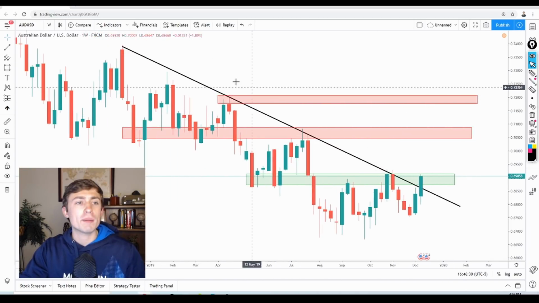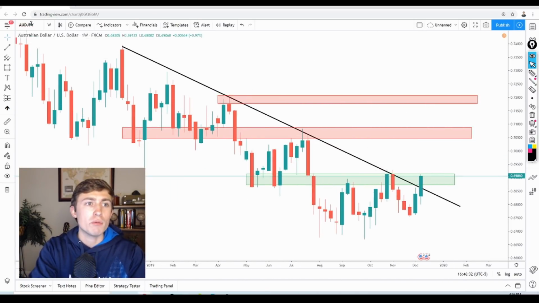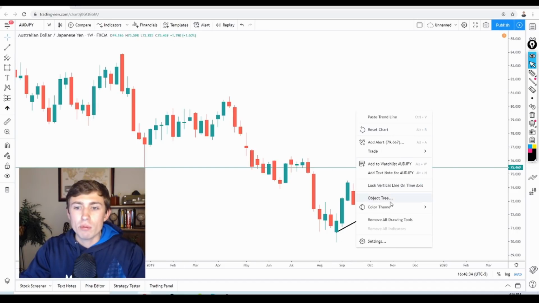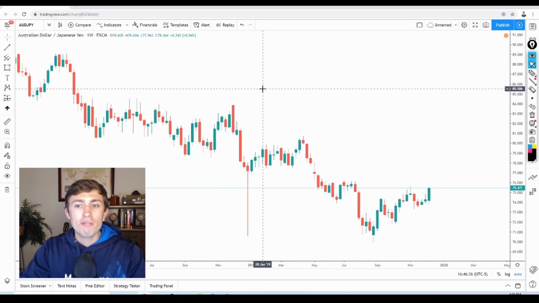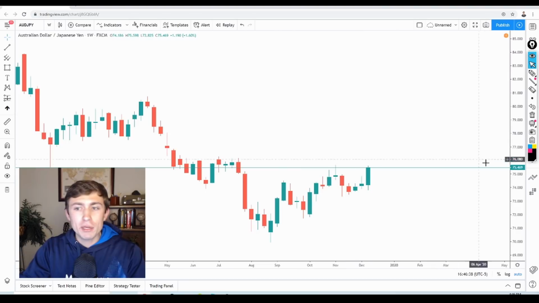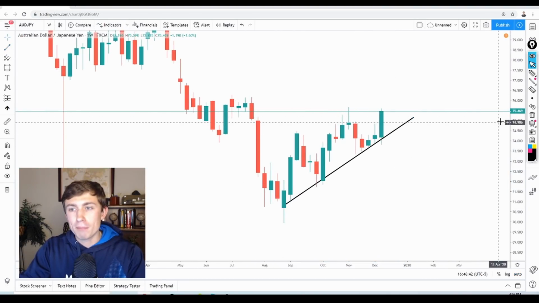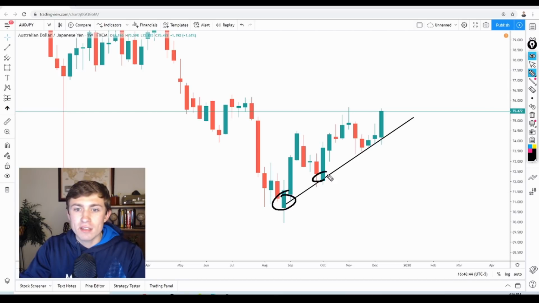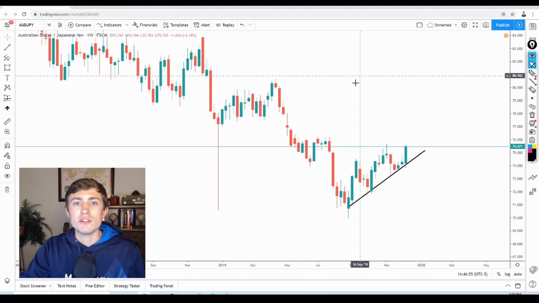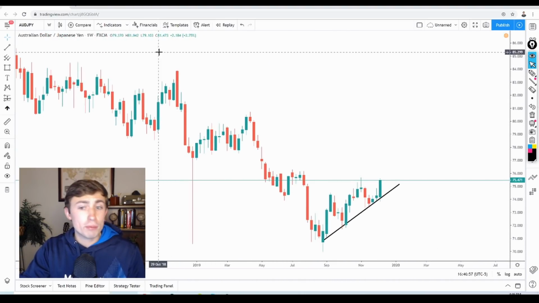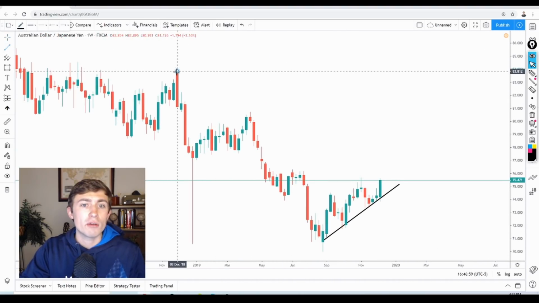But while we're talking about this, let's pull up AUDJPY or Aussie yen and see what we have going on with this pair. You can see for the most part, we have put in some technical structure here that looks pretty bullish as well. Take a look at the fact that markets are forming a series of higher lows here. Higher lows in this market, right? And the other big thing here to notice is that we do see price coming pretty close to the idea of a retest of this area.